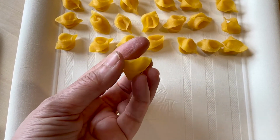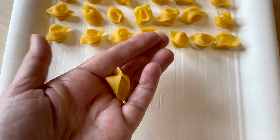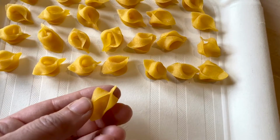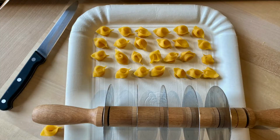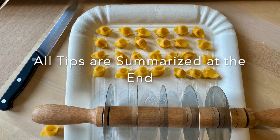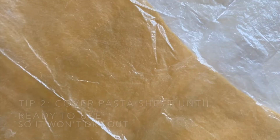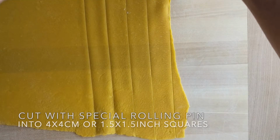Sorpresine literally means little surprises. This is a very popular shape throughout Emilia-Romagna where egg pasta dough is king. At the end of this video, you'll find a summary of all the tips and tricks I'll be telling you in 2 seconds. The first thing you want to do is roll your dough very thin and cover your pasta sheet with plastic so it doesn't dry out.